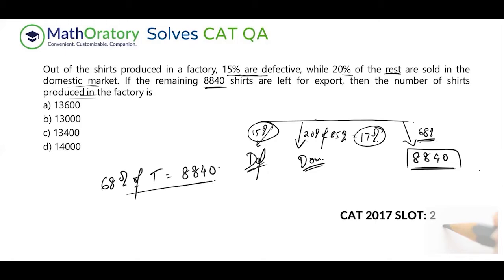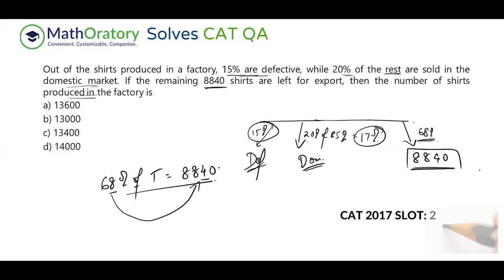So in order to solve these kinds of questions, I hope you can see that each of the options is integer in nature. So just notice the last digit here and the last digit here. Typically that would give you an idea of the last non-zero digit of these kinds of percentage questions. So 8 into something should give us 4, right? That is either 8 into 3 or 8 into 8, isn't it? Now 8 into 8 is not possible here, right? Last non-zero digit, just check that out.